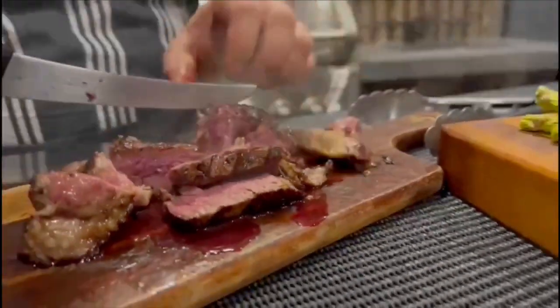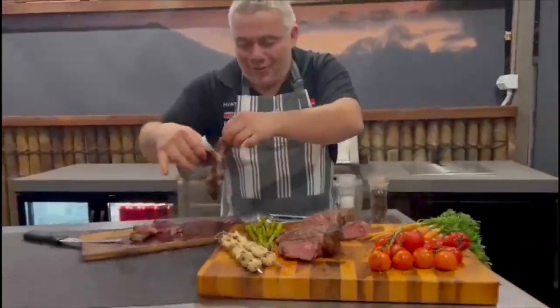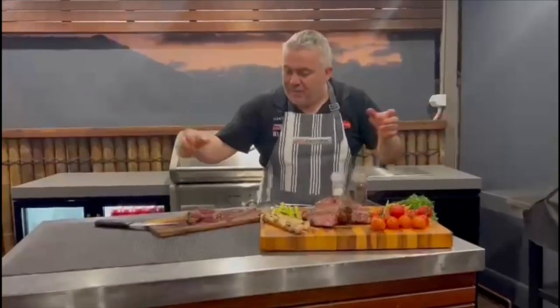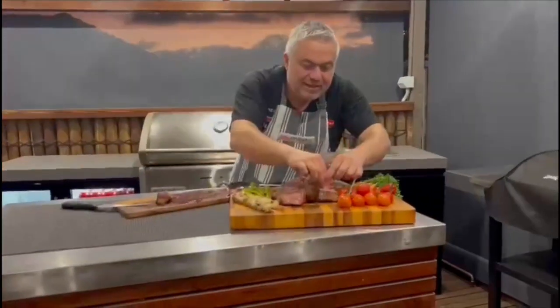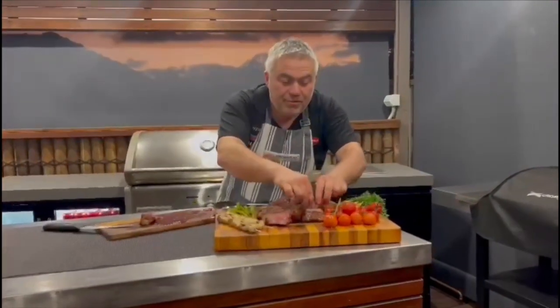Oh, how could you go wrong? Once again, a beautiful meal cooked by Jack the Greek. And it doesn't take long, 15-20 minutes. All it takes to cook on the Crossray BBQ, a beautiful Wagyu beef steak.